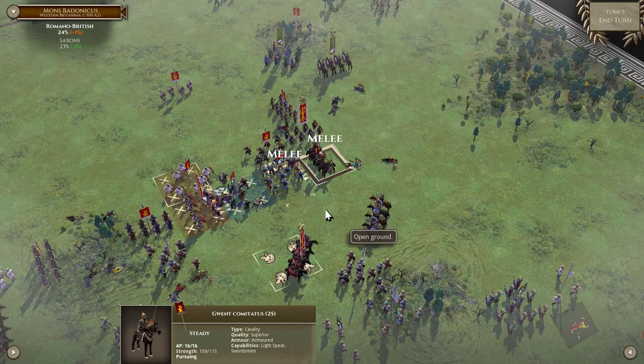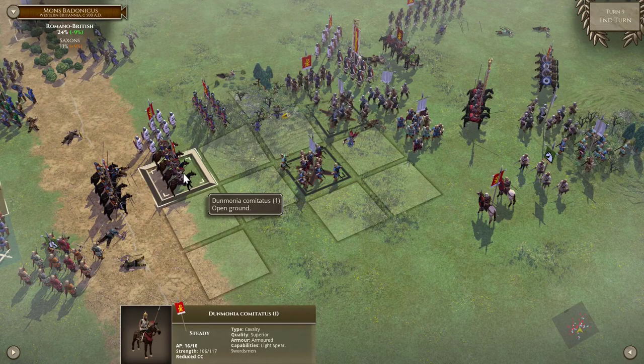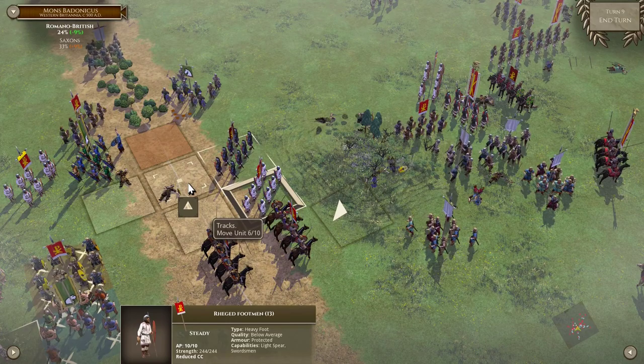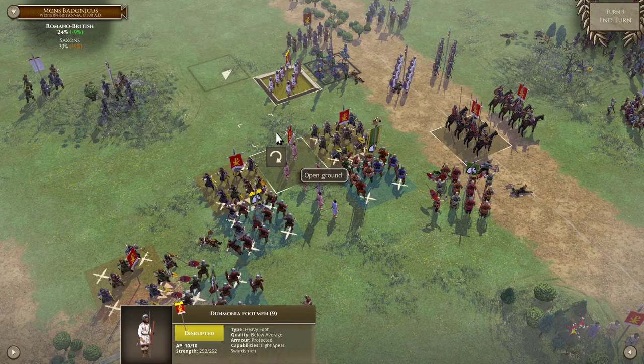Let's not consider the bad things yet. Good. Okay. Then what? Cover. Zone. Zone. And we're not zoned in there, so we can actually turn away.